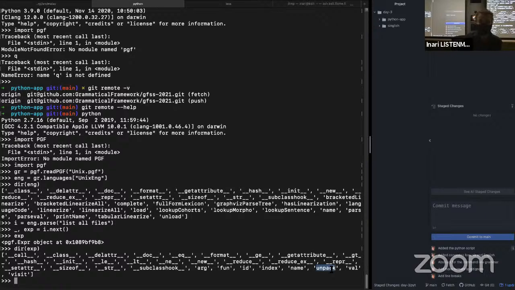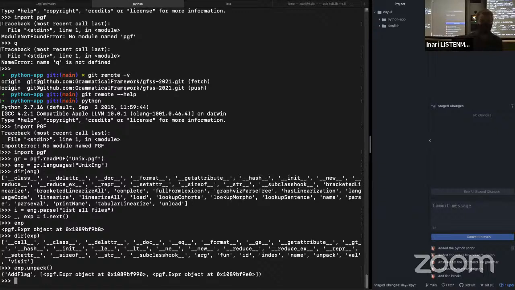We have this function called unpack. That's going to be interesting. So exp.unpack. What does it give us? It gives us a tuple where the first thing is the name of the constructor.